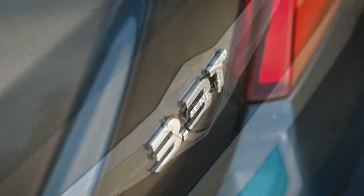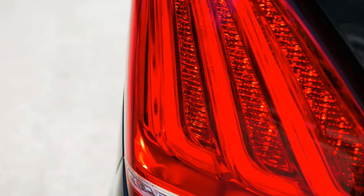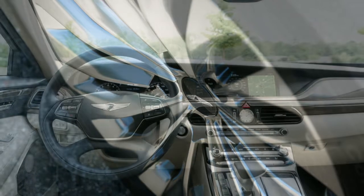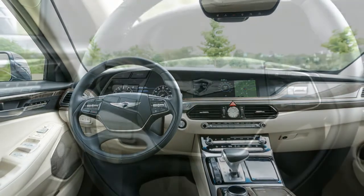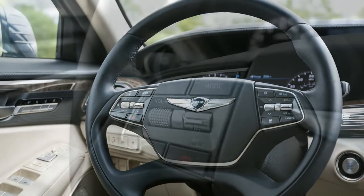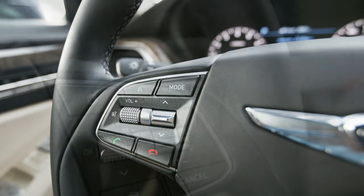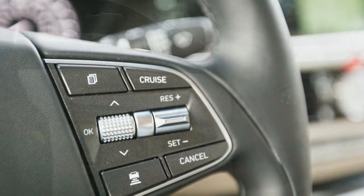$69,050 base price, our G90 includes all the modern conveniences and then some: Napa leather upholstered, heated and cooled, multi-adjustable front seats, 22-way driver, 16-way passenger, a leather-covered dash, steering wheel, and door panels with real wood accents, acoustic laminated glass, rear side window and backlight sunshades, a head-up display, adaptive cruise control with stop-and-go capability, a 12.3-inch infotainment screen, and a 17-speaker Lexicon audio system, just to name the highlights.